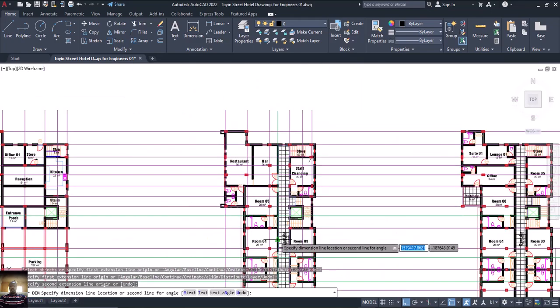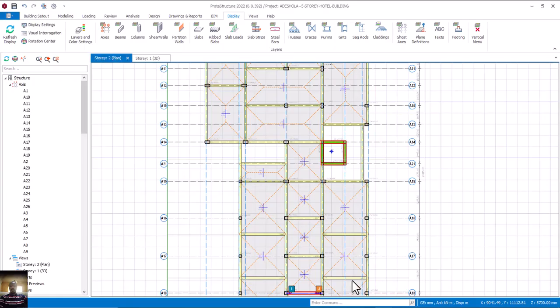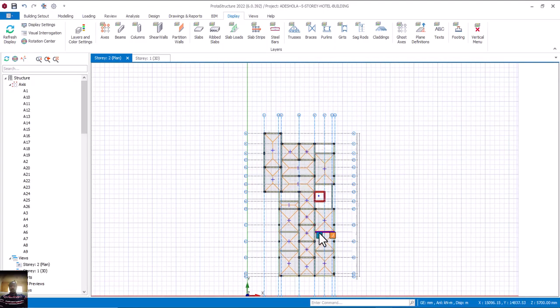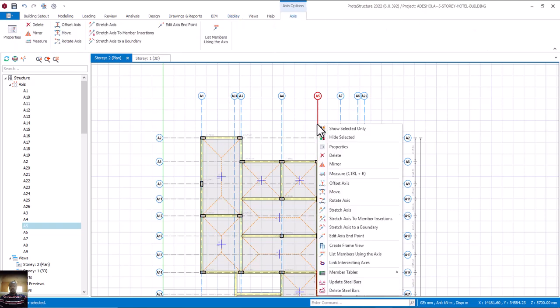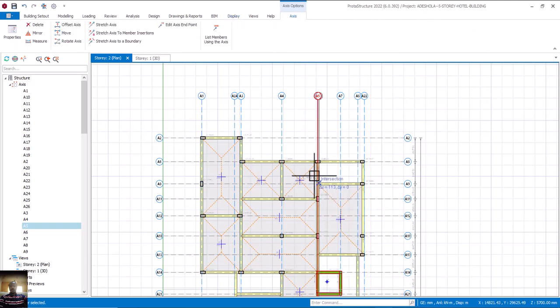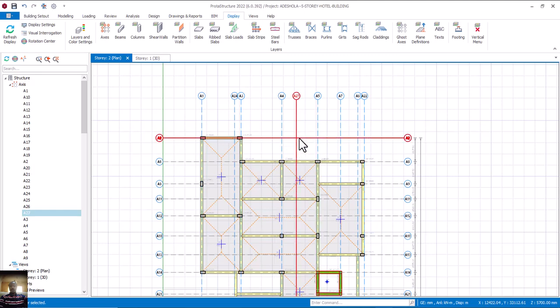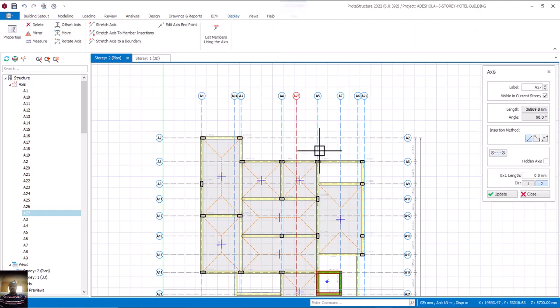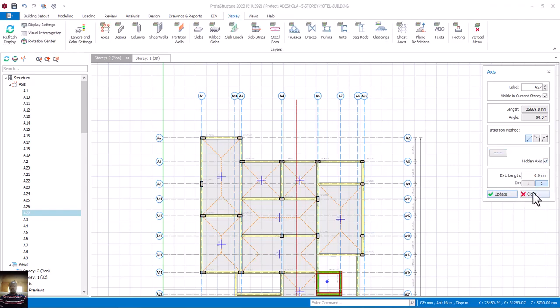That's a passage. That's a corridor. Is that okay? The corridor is 1950. So you can now see along this line, I'll come to this place, click on it, right click, and click on, sorry, offset. Then my F2 to give me the sign minus 1950. Is that okay? Then enter. So I'm having it here. So I'll double click on this one to also make it a ghost axis. So click on this. That's fine.